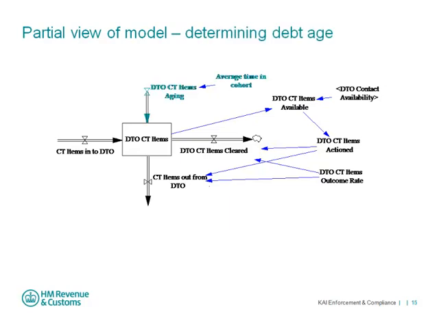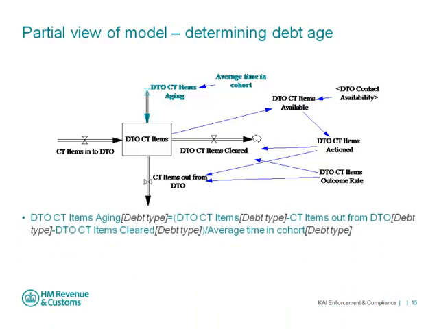But how to determine the age of a debt? When debts first come into our system, they're all new debts. They're coming in right at the hopper stage and being transferred along. So the way that we age debts is, again, using subscripts. You see the flow at the top of the diagram. I'm enjoying using this. This is something I've always wanted to do. It uses the flow that flows from the DTO CT items stock back into itself, the DTO CT items aging flow.